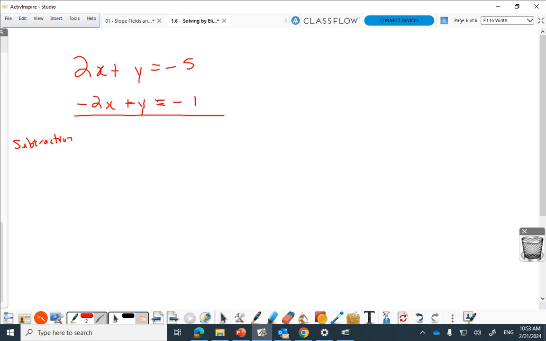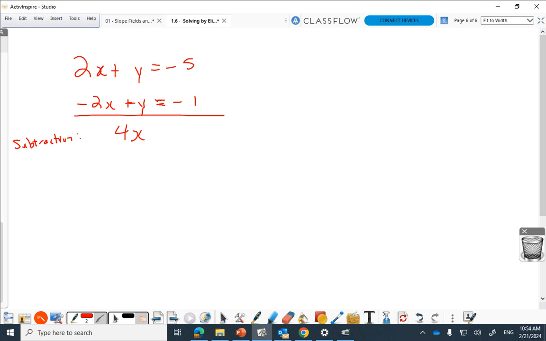So this time, instead, I'm going to subtract the two equations. So 2x subtract -2x. Do you already see the potential danger of subtraction? 2x subtract -2x is not everyone's automatic mental math like adding was. So that's the difficulty of subtraction sometimes. 2x minus -2x is 4x. And again, if that doesn't come quickly to you, you're seeing the problem with subtraction, why we often lean towards teaching addition if we can.